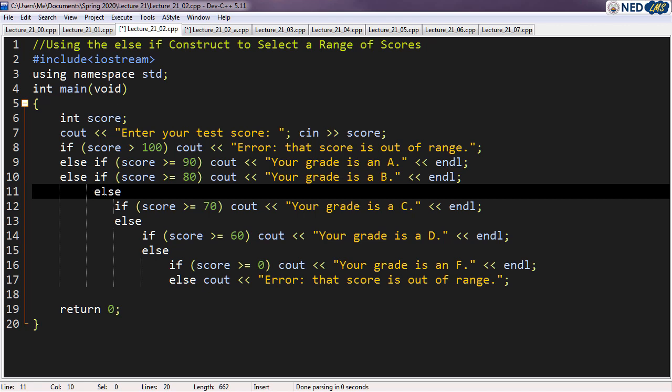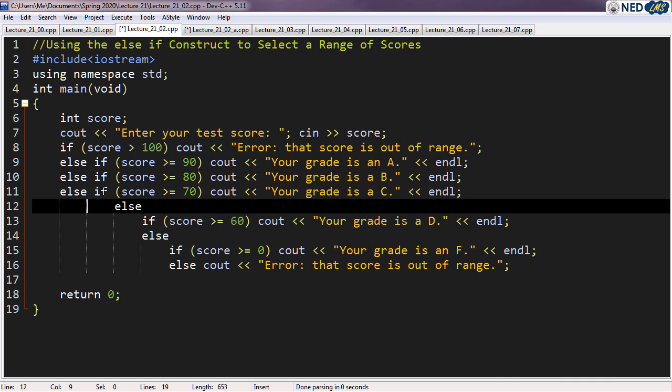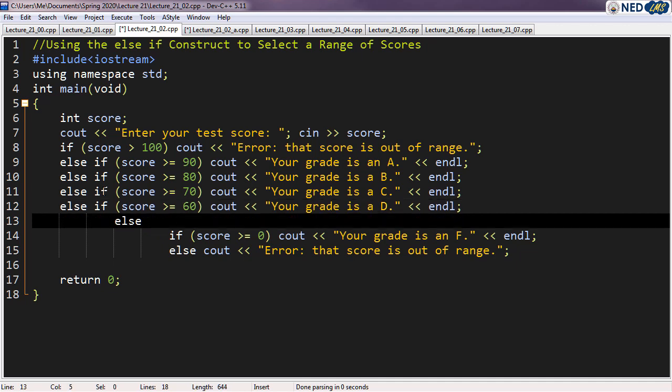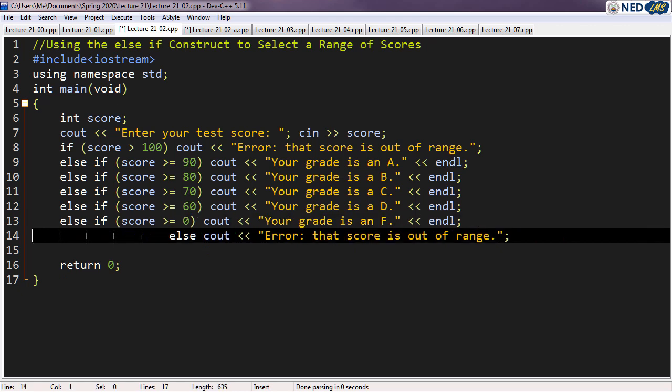Usually we avoid so much indentation, just to make the code easier to write. So we just write it as else, else, and else, and if you can see, it also has the indentation lines, and it says else over here. Much simpler to write. Now this variable score is tested through the series of selection statements, continuing until either one of the conditions is found to be true or the last else is reached.